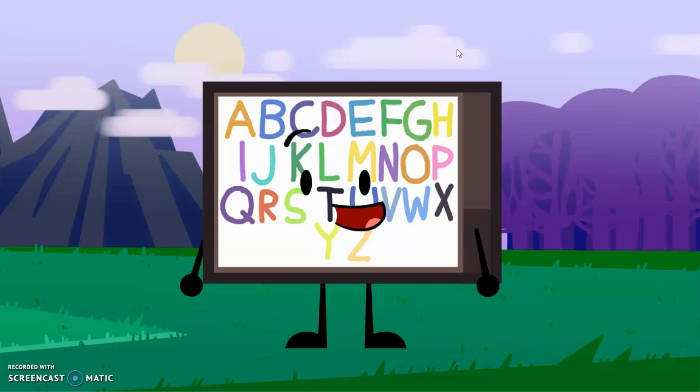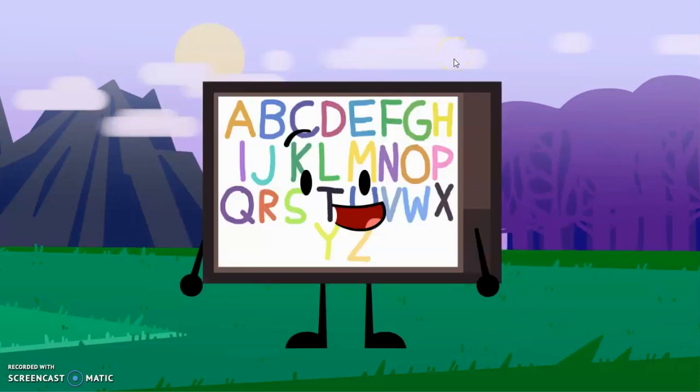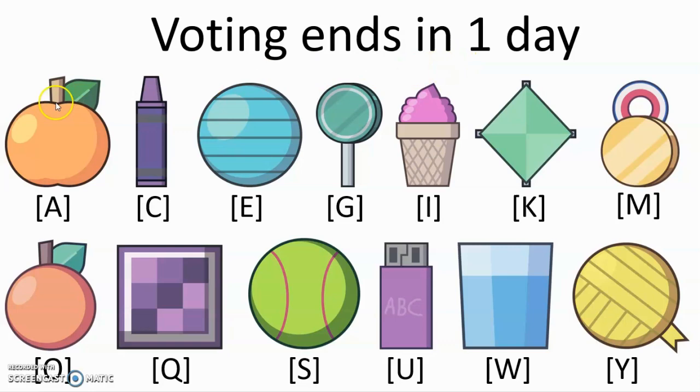Well, looks like Ruby and Violin stacked the tallest, meaning the Bashing Books win. Yay, we won! Alright, viewers, and that's it. Vote for either Apricot, Crayon, Exercise Ball, Ghost Sign, Ice Cream, Kite, Medal, Orange, Quilt, Softball, USB, Water, or Yarn to be eliminated. Voting ends in one day after this video is released.